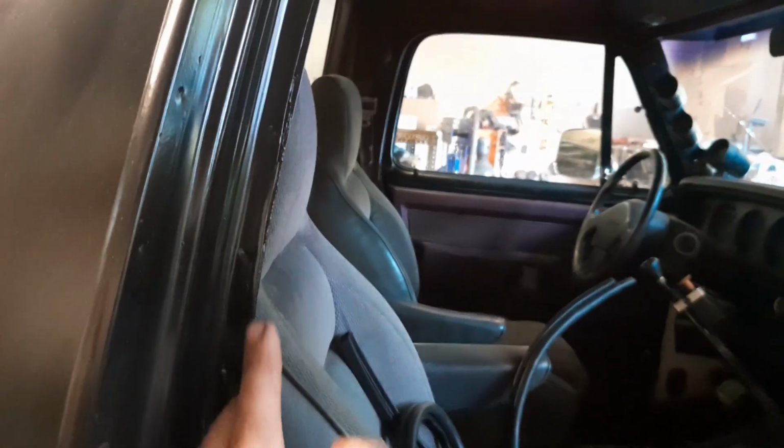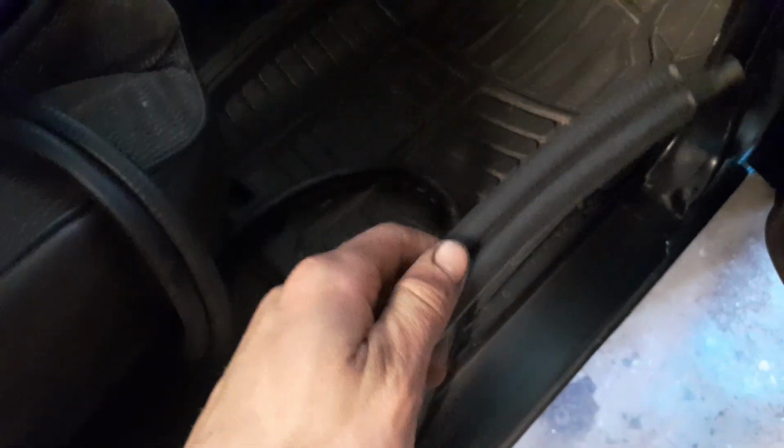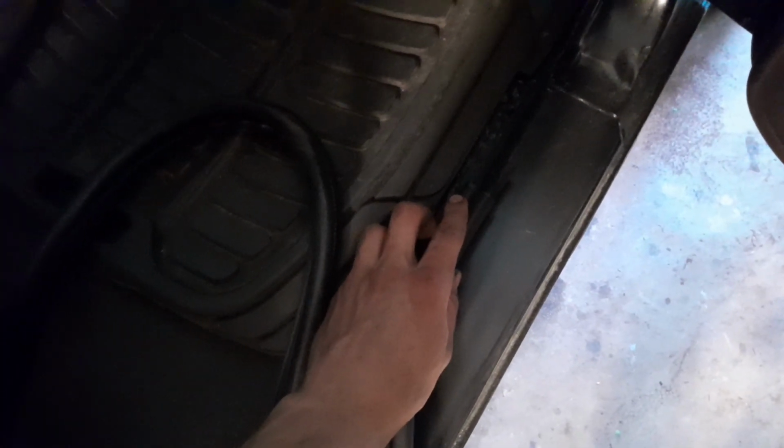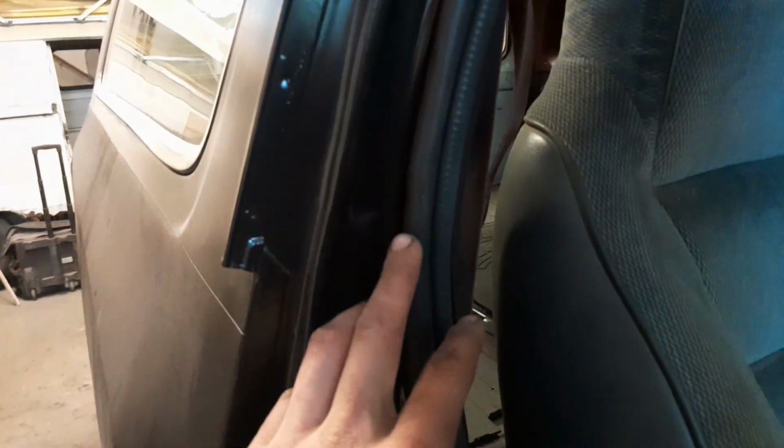So, most important thing about the door seals is start at the bottom so that you end at the bottom. All you want to do is make sure that this lobe section is on the outside and that you clip it on like that. Well, I've worked it around all the way once.